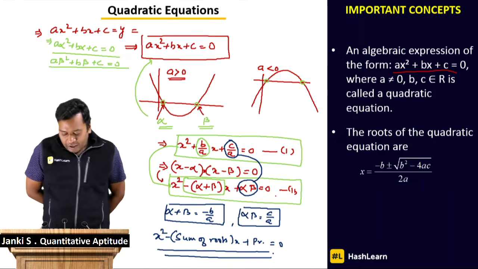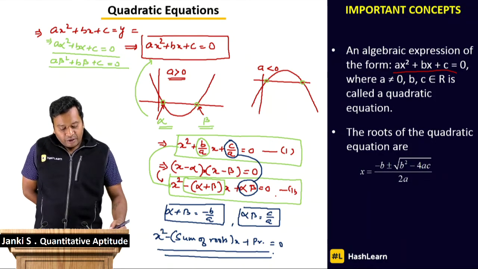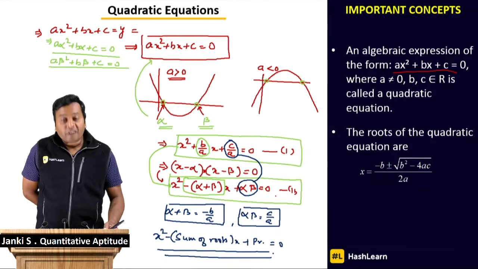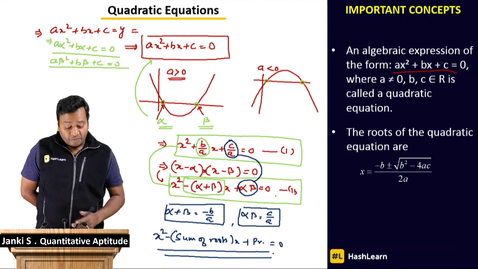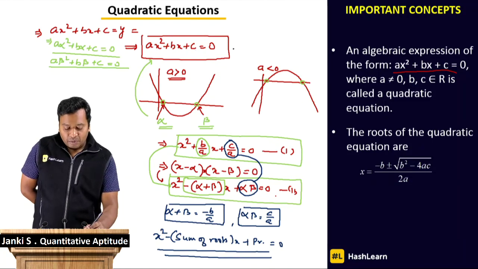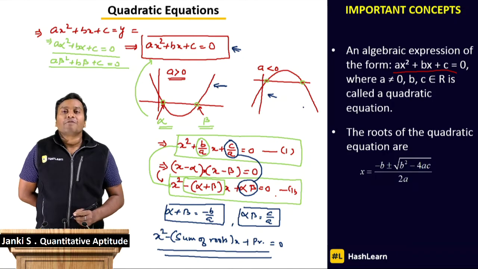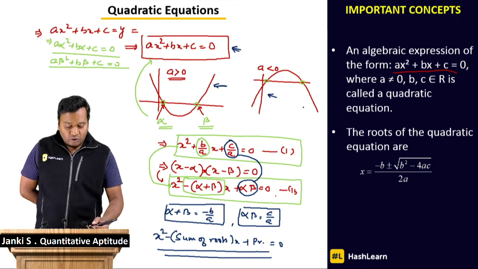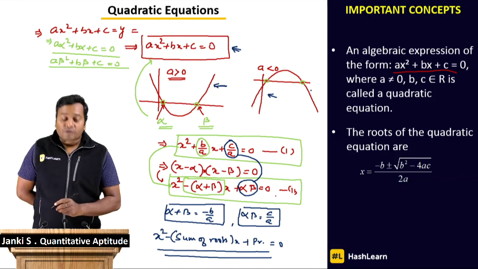Now you understand the quadratic equation a little. In this condition, my quadratic equation will be either in terms of alpha and beta, or it will be in terms of a, b and c, right? So it's ax square plus bx plus c is equal to 0. This is my first condition. My curves will always be in these formats. My curves will be dependent on the value of a. If a is greater than 0, my curve will be in this format. If a is less than 0, my curve will be in this format.